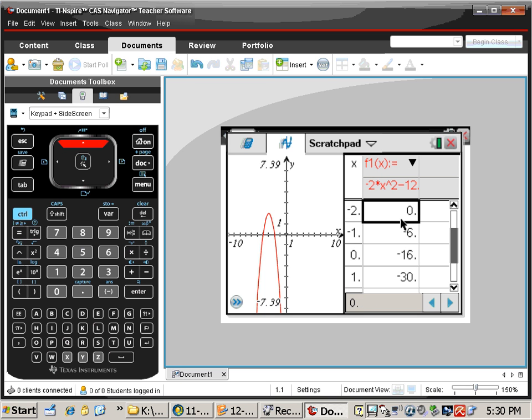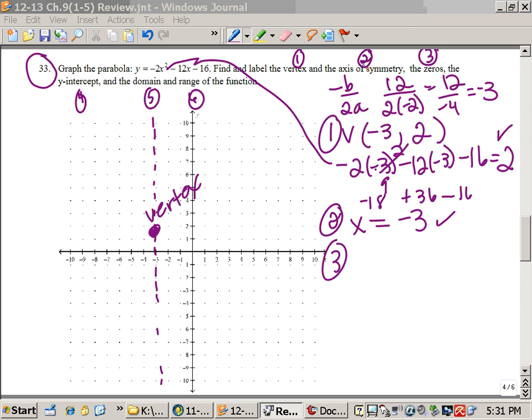Moving up, I'm looking for zeros. Well, there's one right there. -2 is a zero, or a root, or a solution, and -4. So you can see right here that we have some zeros at -4 and at -2. So I know that, so what is it asking for? The zeros are at -2 and -4. So I'm going to put those dots on there, -2 and -4.